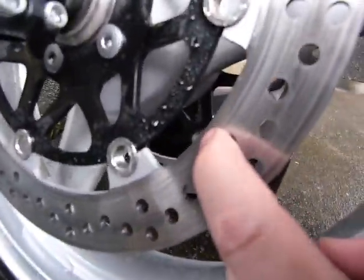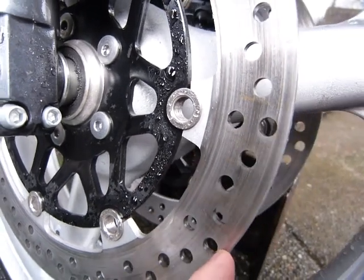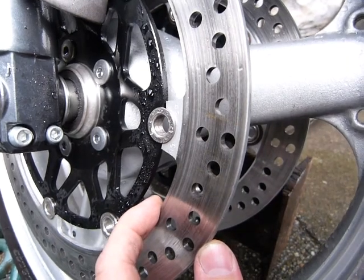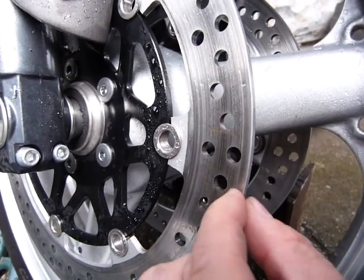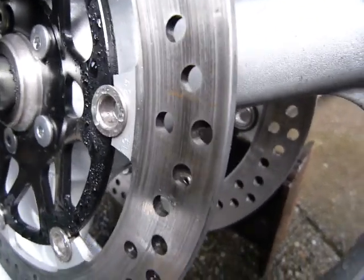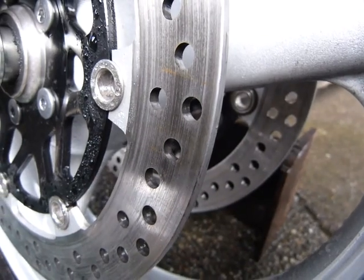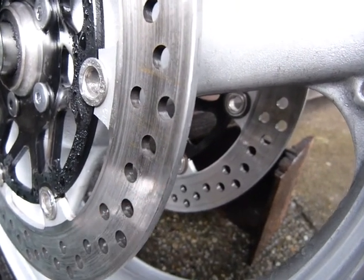I also took a measurement running the probe on the inside circumference and on the outside circumference of the rotor, because the brake pads are smaller than the width of the rotor. The brake pads wear the rotor in a path narrower than the full rotor width, creating a small ridge. Whenever you place the probe, try to stay away from that ridge — it's about a sixteenth of an inch wide, roughly two millimeters. Don't run your probe on and off it, as that will throw off your measurement.